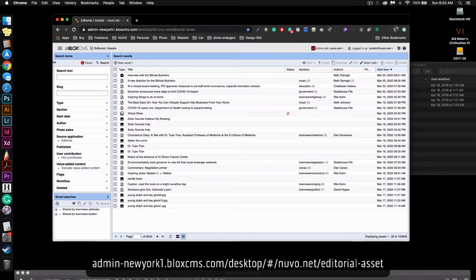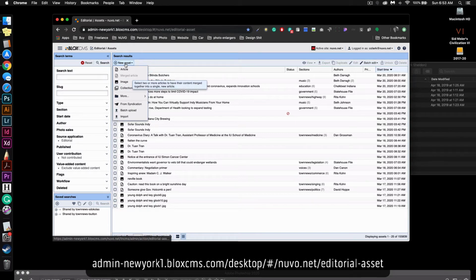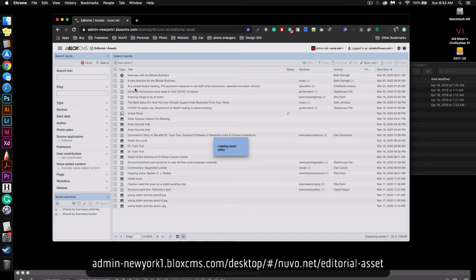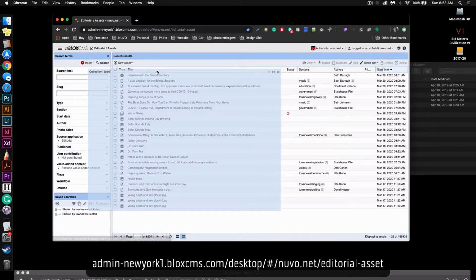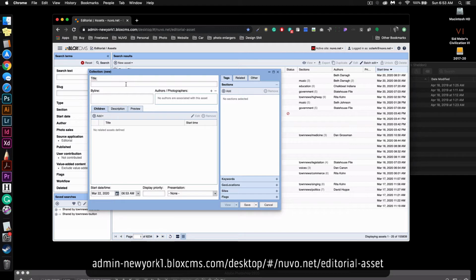The only thing you really have to worry about in the system is this area here, which is going to be a new asset. So when you're ready to upload your photos, most of you can do a collection because you're out shooting shows and there can be more than one photo. So let's start off with the collection here. You want to come in here and title it. So I'm going to do like artist, venue, best description you can think of for this artist, or whatever it would be.